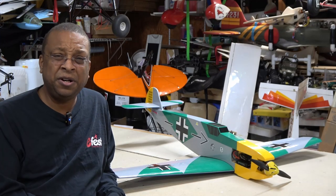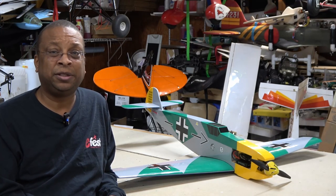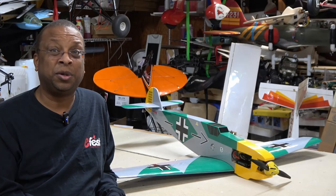So this is a very well engineered kit that was a fun and relatively quick build. It should be easy to fly for relatively low time pilots, and there are lots of paint schemes to choose from. Building balsa kits can be a lot of fun and this one is no different.